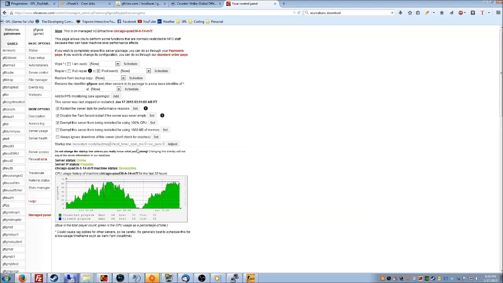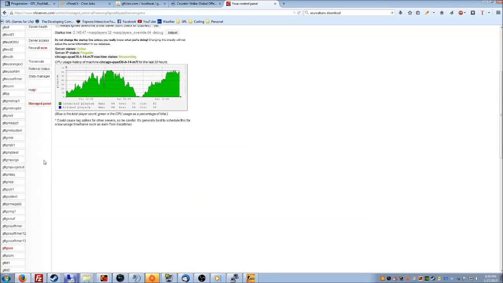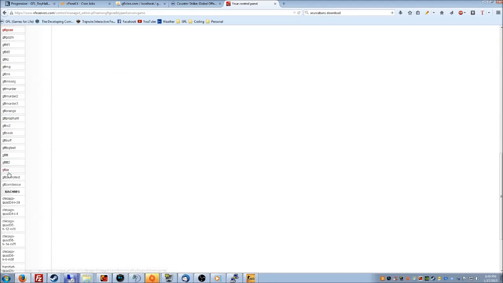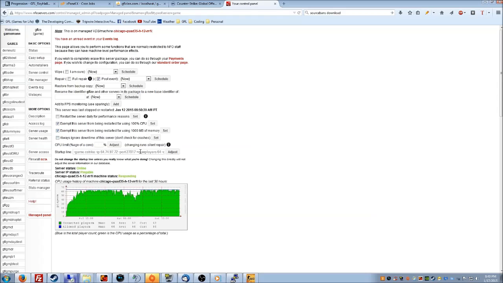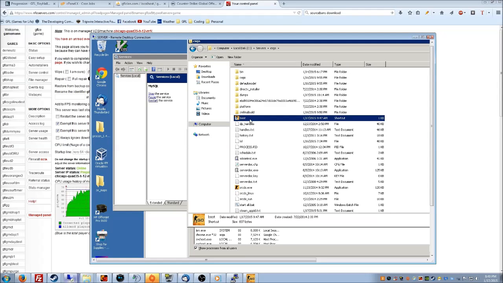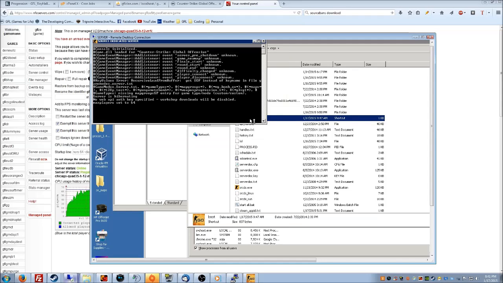Actually ZE doesn't, because the auto thing takes it off, but something like GFL ZE would have it. There it is, con debug. So you will want to add that. It will require a server restart, like closing the process out and booting it up again for NFO.